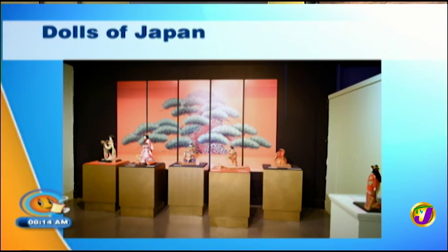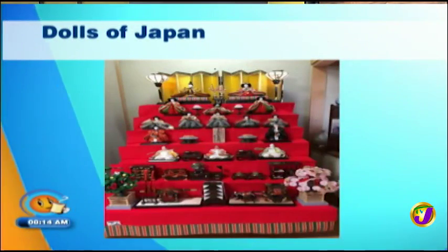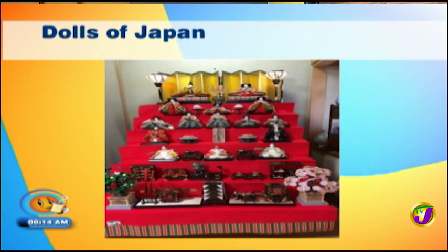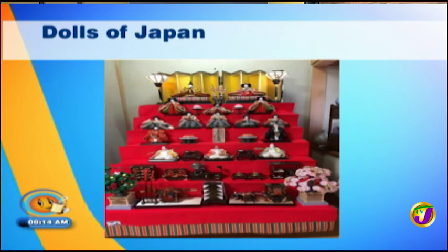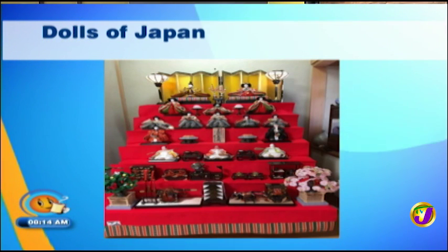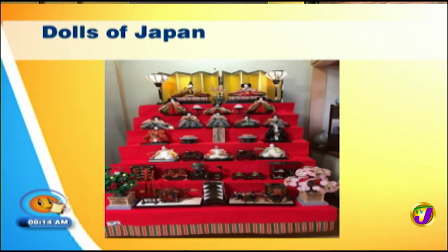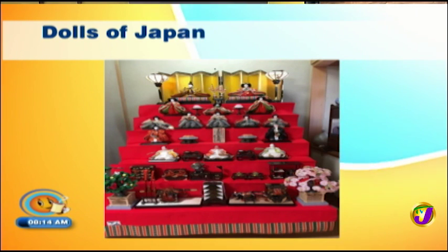Okay, so right now on screen, what are we seeing? Which dolls are those? Oh, this one, this doll is my doll in Japan. Yes. So my parents display this set of dolls every year. Oh, this is your collection? Yes, it is mine. Okay. So the girls will generally collect the Hinamatsuri dolls and it is passed on from one generation to the other. And the boys will do the same. And depending on the type of person you are, what you like, you collect those dolls. Nice.